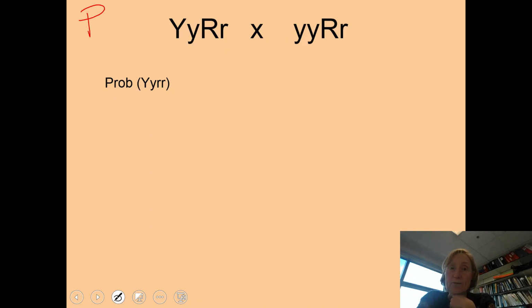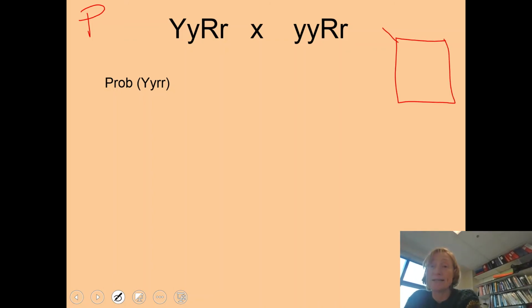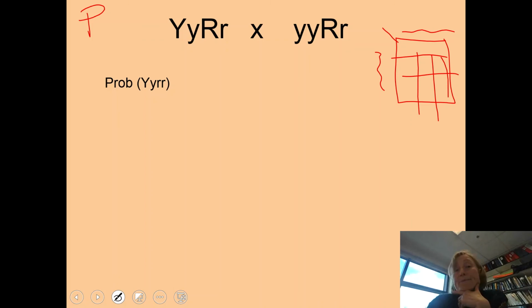How are we going to do this? You can make a Punnett square with 2 genes. It could be a pretty big Punnett square. And if you make a Punnett square, you have to make the gametes correctly. Remember, when you're making a Punnett square and you put the gametes out here on the edges, every gamete that you make has got to have 1 Y and 1 R in it. You got to have a gene for color and a gene for shape. You can't just have a gene for color. You can't just have a gene for shape. You can't have 2 genes for color. You can't have 2 genes for shape. Got to have 1 of each. If you make that correctly, you should be able to sort out your Punnett, okay? I'm not going to do that.